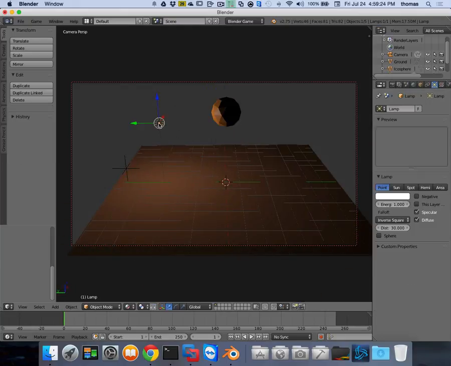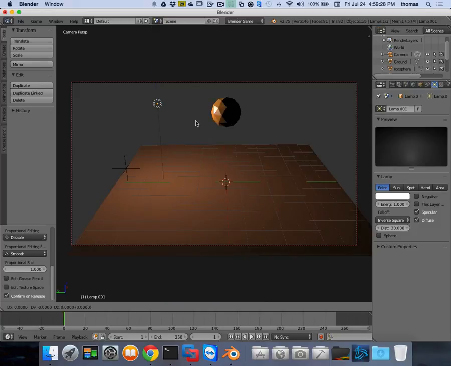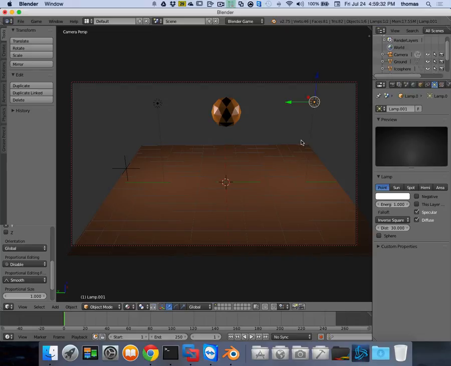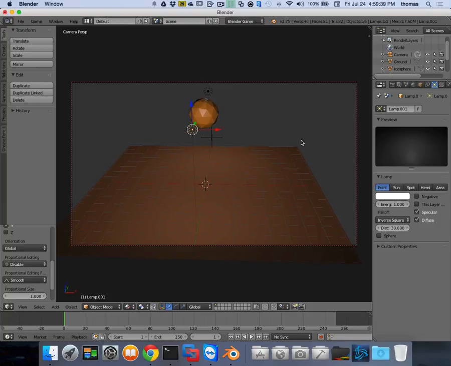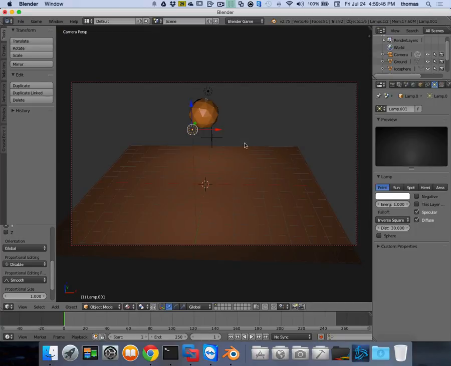All right, that's one thing. The other thing is I don't have a lot of light right now, so I want to add another light source. So I'm going to press Shift D, and across the Y-axis, I'm going to add another light source over on this side, so I have dual light sources. And let's see how that plays out. I'm going to rotate my camera back on this side again. And again, I'm going to press P for play, and now you can see how it does roll a little bit, and it lands. Okay, cool. So I've got that rolling thing.